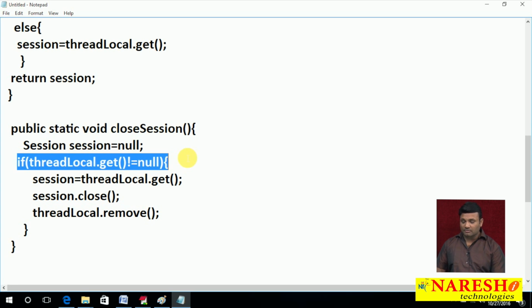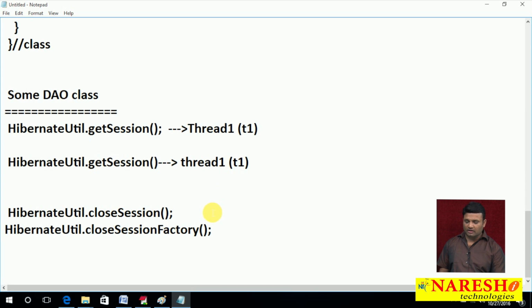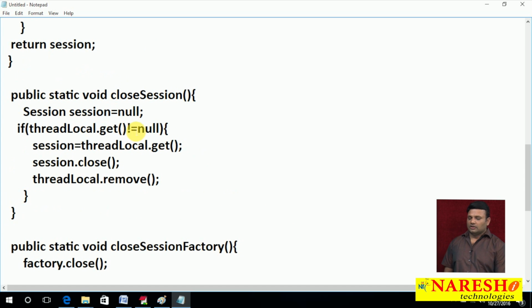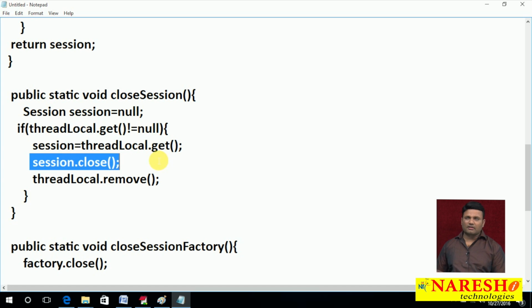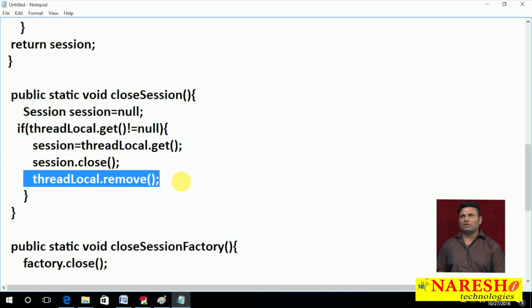Yes, the session object is there, because we are calling from the same thread T1. Both are called from thread 1, T1. So it gets the session object from thread local and closes it. Because of that, the connection with the database will be closed, and the session will be removed from thread local.